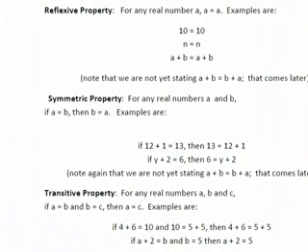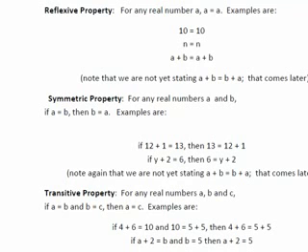Next we have the symmetric property. So if a equals b, then we say b equals a. It just means you can turn them around the equality. And that comes in handy because sometimes we are a left to right reading society, and sometimes it'll be more important to flip it around so it makes more intuitive sense to us. So if 12 plus 1 equals 13, then 13 equals 12 plus 1. Likewise, if y plus 2 equals 6, then 6 equals y plus 2. So that's the symmetric property, and again, that's for any real numbers a and b.